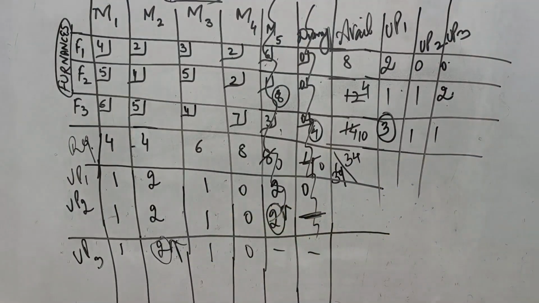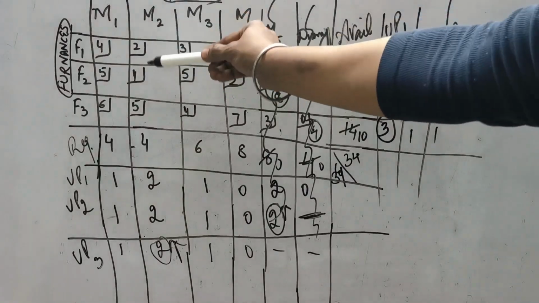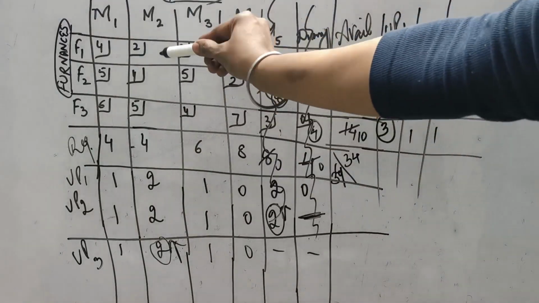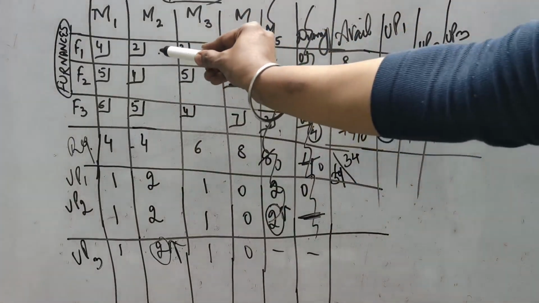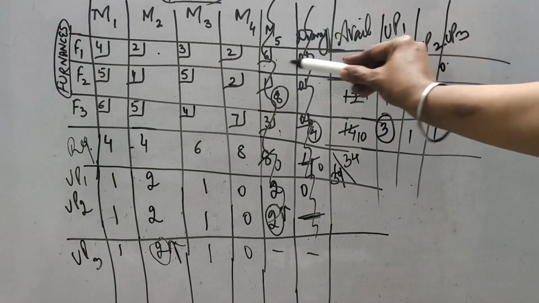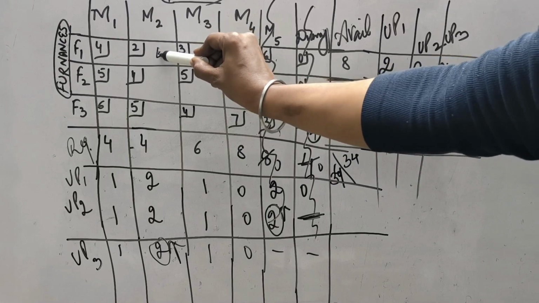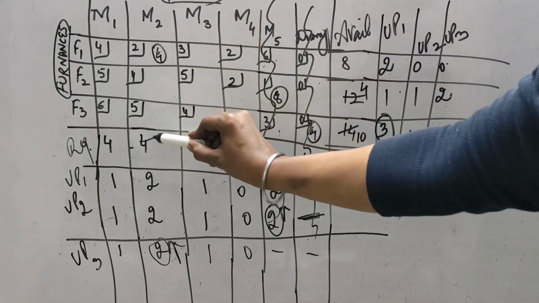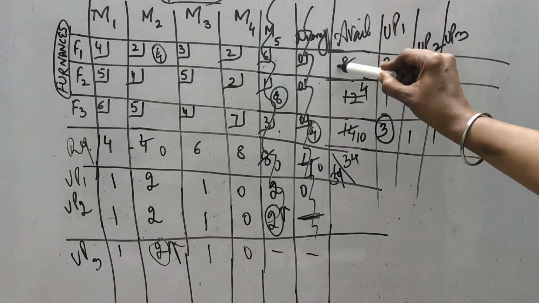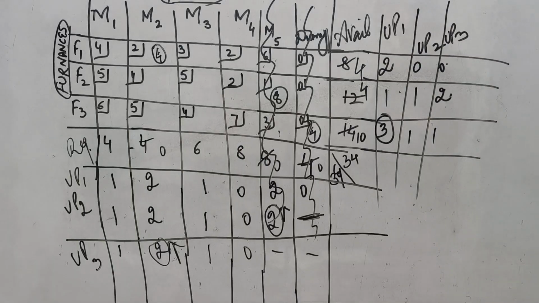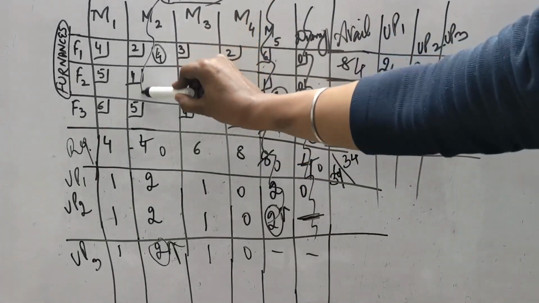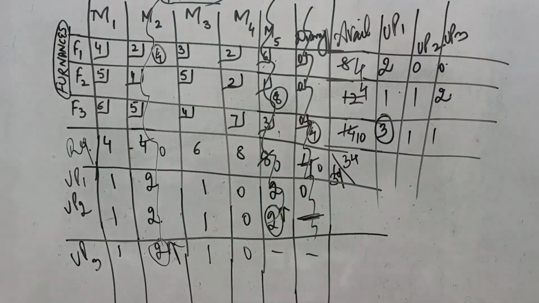So let us go inside this. If I go inside this, 2, 4, 5, which is minimum 2. So here I have to put a rim. In front of this I can see availability is 18 while the requirement is 4. So I am putting here 4. So this will become 0 and this will become 4. Right? So once this becomes 0, now I can delete this column.